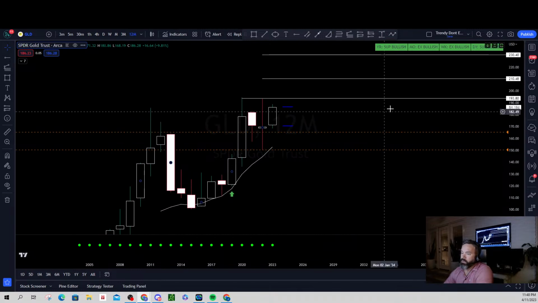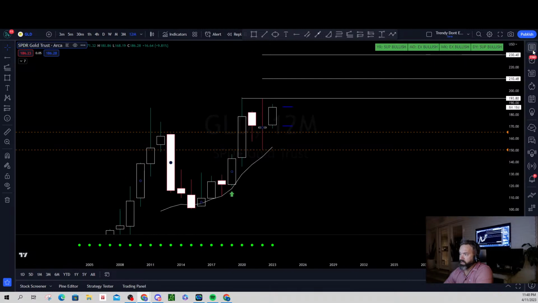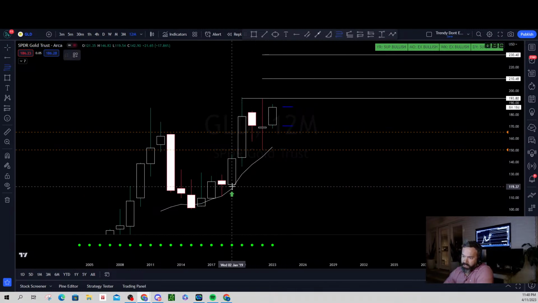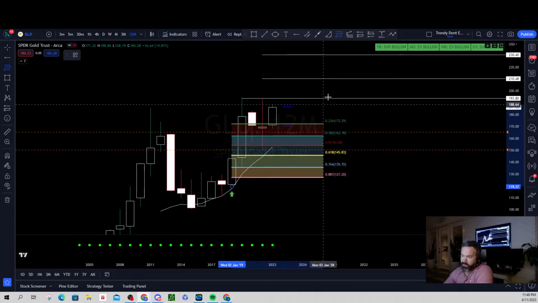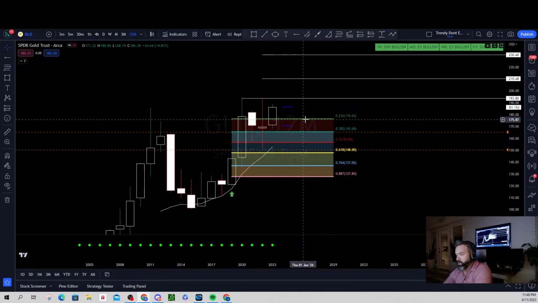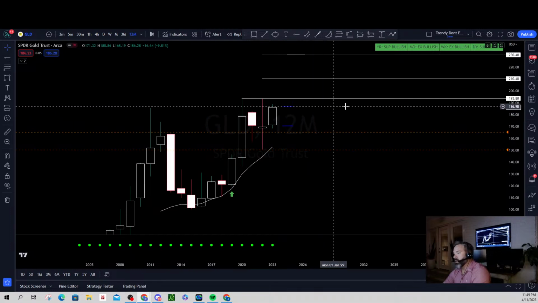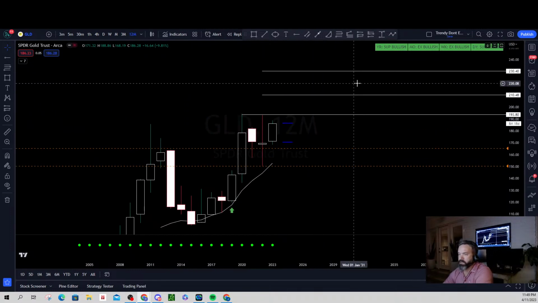And really 181 is still kind of close. Like, what is current price? 186, so that's like $5 away. For a year trade or for a LEAP trade, that's too tight. So what I like to do is come up in here, and I'm going to measure from this candle into the pivot high, and I want to find this 23.6, and I would say 176 by 165. As long as it can hold in there, I believe gold continues to rock to the upside.